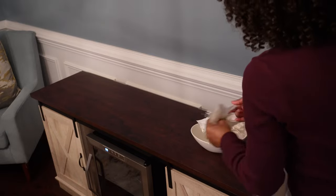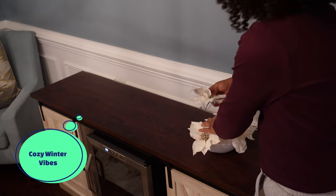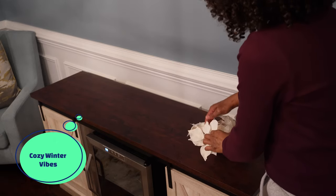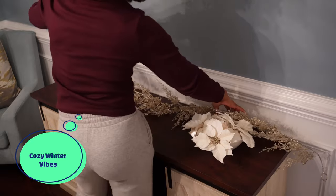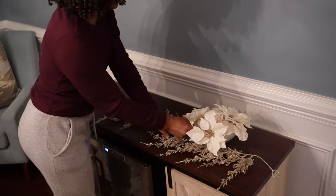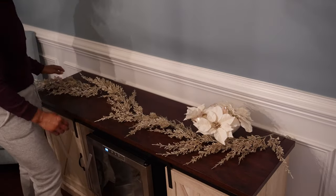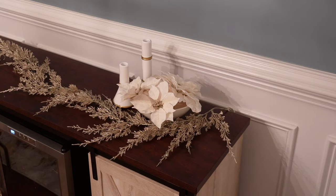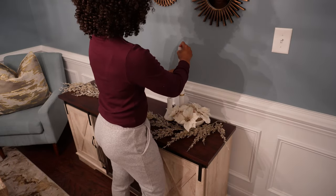For my dry bar area over here, I'm still using all the things that I already had on hand and sticking with my cozy winter vibes. So to this bowl, I'm just going to add in these florals and add this garland that I use for Christmas. I'm just now going to bring it out because it does go with my winter theme. And then I found these cute little candle holders and candles as well. So I'm just going to place them back out, and I really think they just add such a nice little oomph to the space.